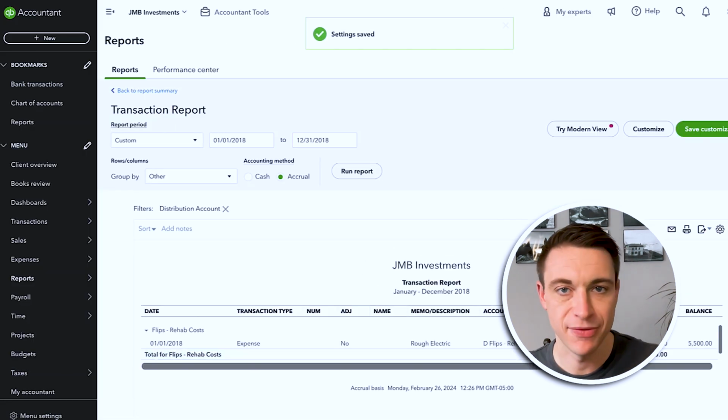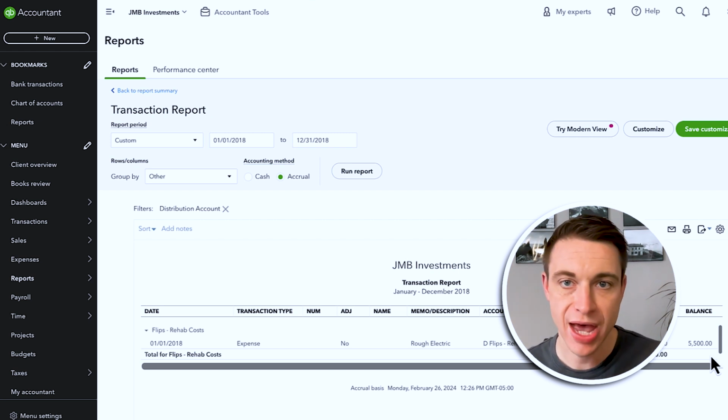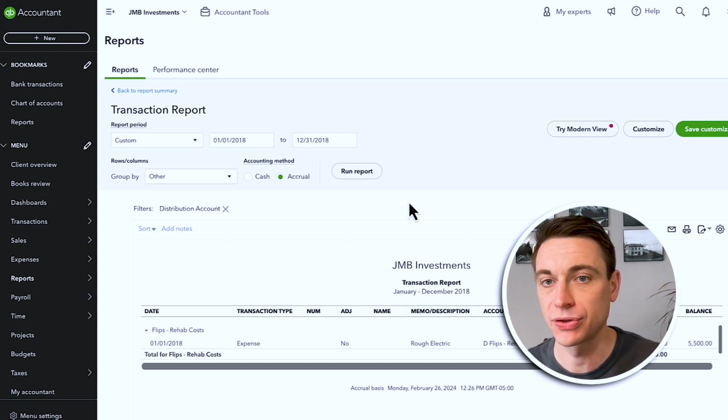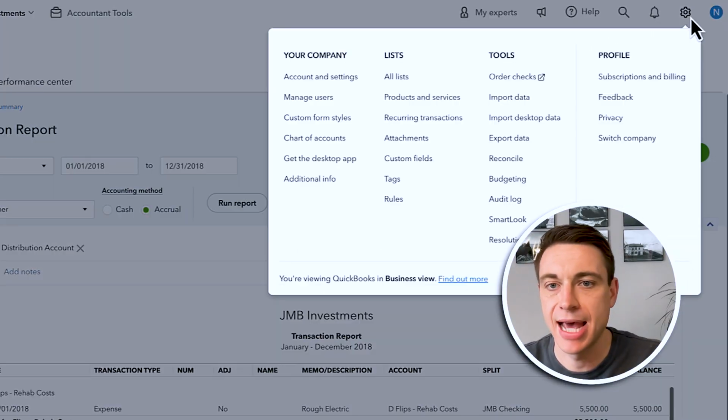Now your next step, if you haven't set this up yet, is to add your products and services. I have tutorials on how to do that. I have lists that you can use if you're not sure what those categories are, but generally speaking, they're your construction categories. So whatever level of detail you use to budget for construction when you're building a budget for a flip or for a long-term renovation, I've got to do the roof, I've got to do framing, all that stuff, right? You're going to have categories for budgeting. Whatever that level of specificity, that's what you're going to add to QuickBooks as well.